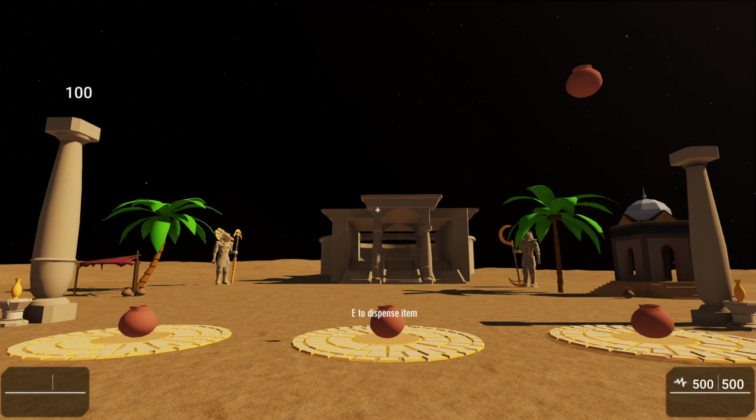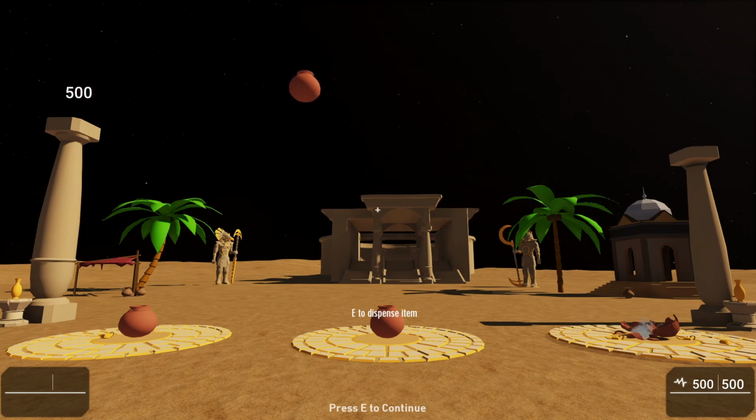So let me see if I can hit this maybe 4 more times. It's not as easy as it looks. Let's see if I can get a few more scores. That was kind of a glancing blow. Didn't detect the collision that time. There we go. 1. Should be a direct hit. 1 more. There we go.